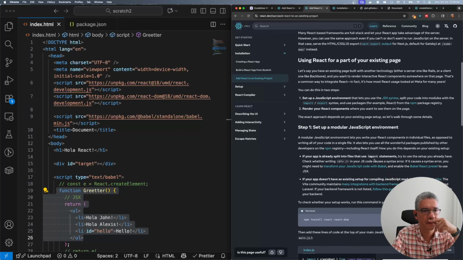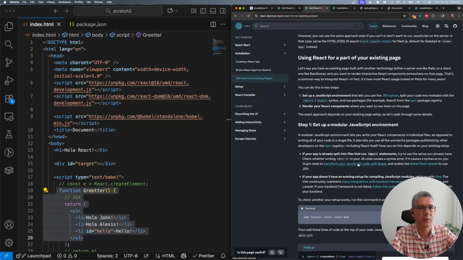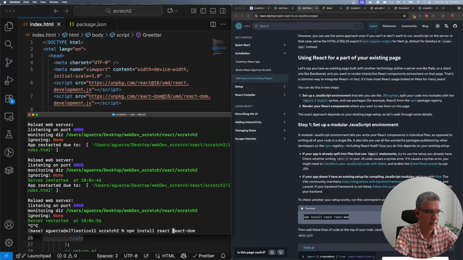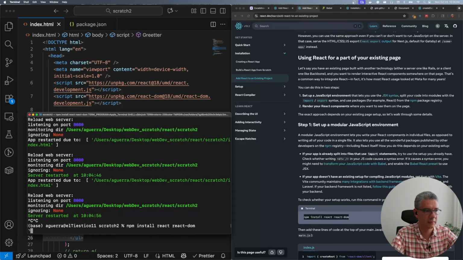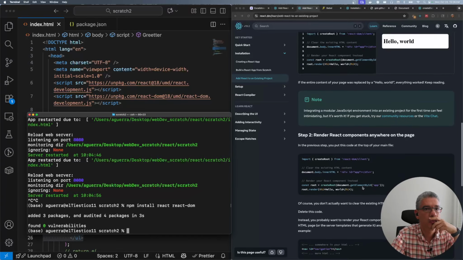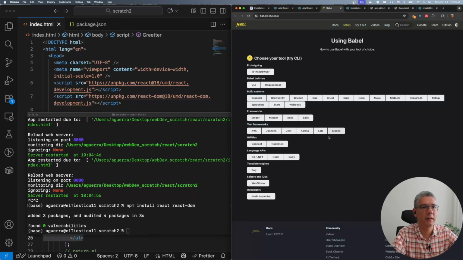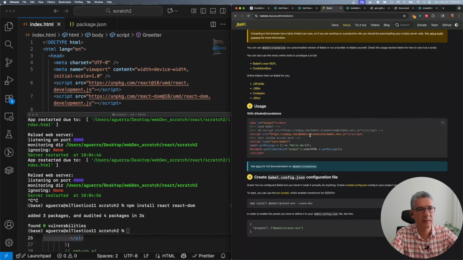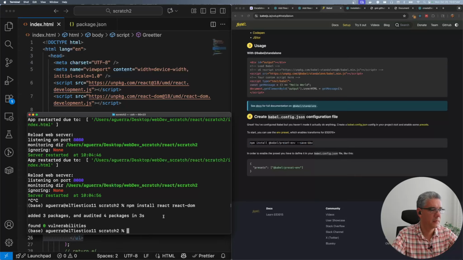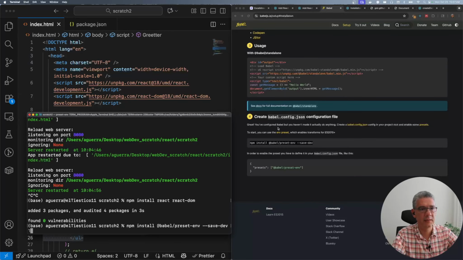And then here, so you want to transfer your code with Babel. Okay, so when you want to do that, the very first thing I guess we should do is, in this case, go and say that we want to install React and React DOM into this project. And then for the Babel one, you can see this is the one that we were using. But then let's try also installing Babel with its presets and everything.